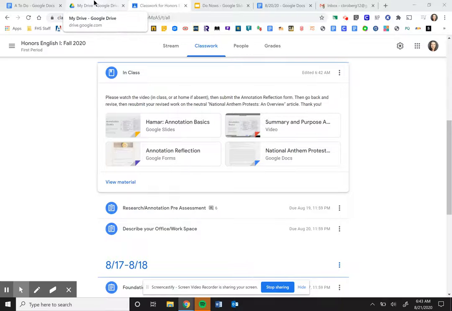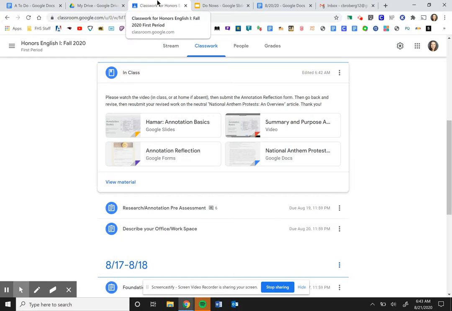All right, good morning. I'm going to cover the basics of annotation today, and we're also going to talk about the pre-assessments that you wrote before today's class. In general, I was really impressed with where we're starting with annotation and with writing précis paragraphs. Today's about tightening those up, revising those, and I'm also going to introduce some new concepts in annotation for you.